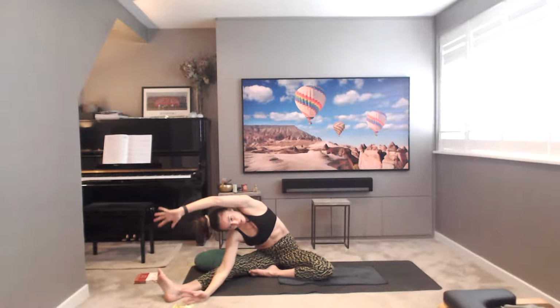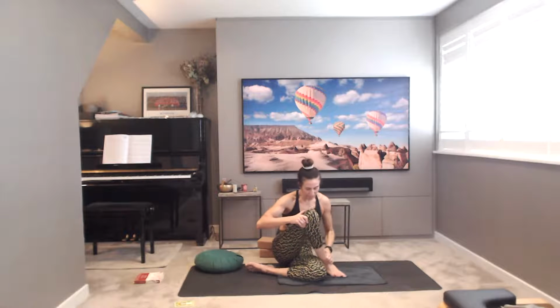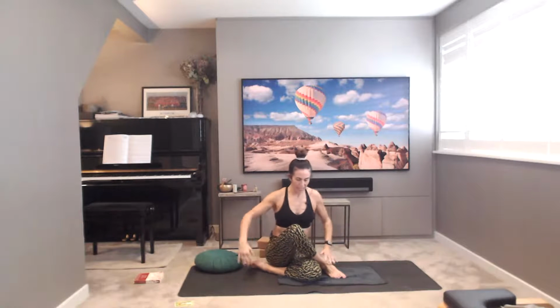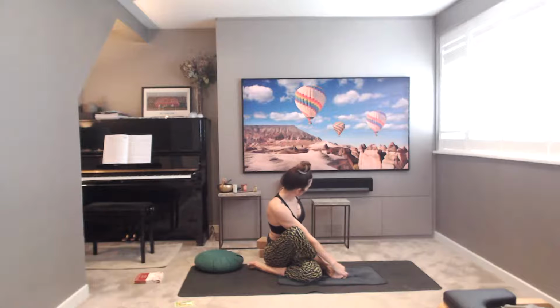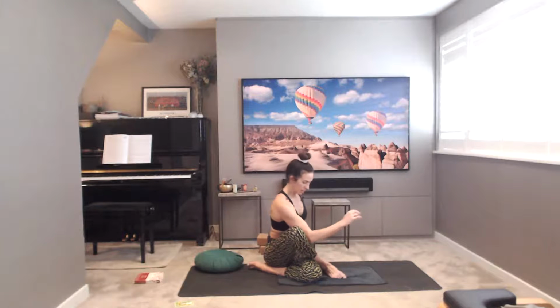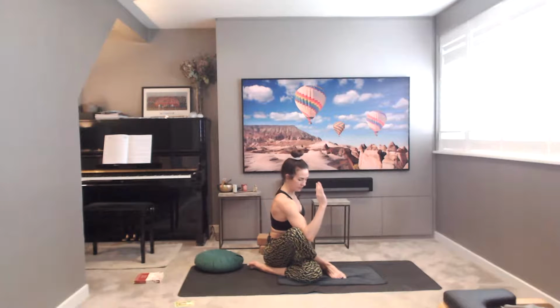Big breath in when you're ready. I'm going to take that right foot across the left leg, taking a twist over to the left. So you'll take your elbow onto the outside, twist this way, to the left, and then twist to the right.